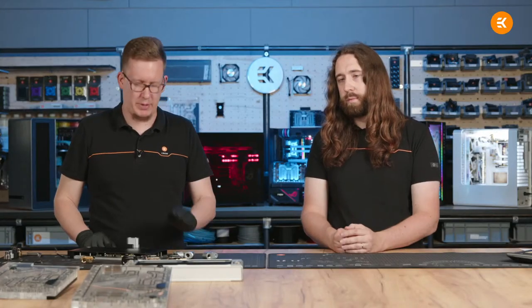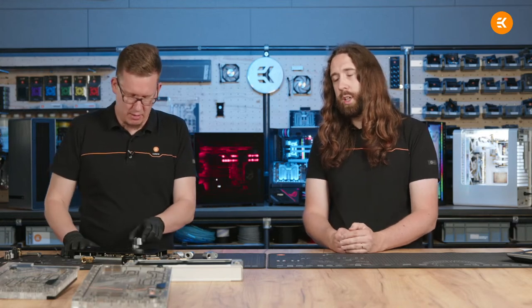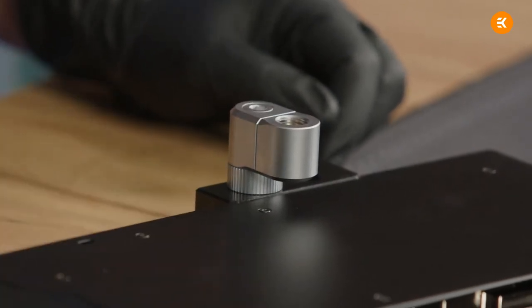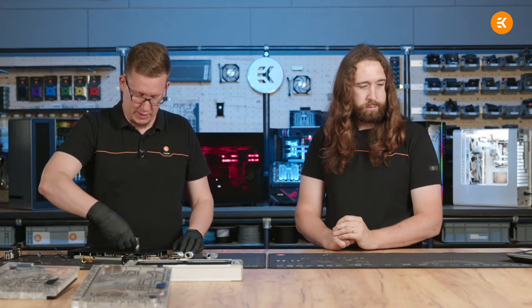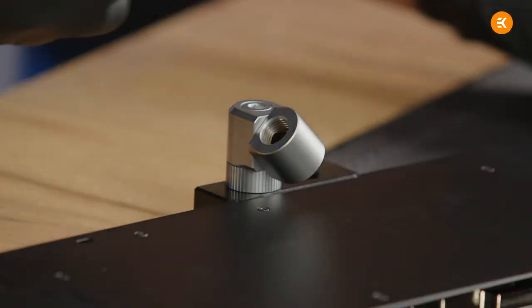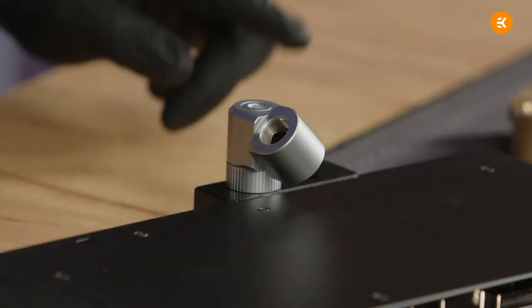We are missing the brass piece, but it's also available in the press release, so that we can show how the internals of this work. I think it's hiding on the opposite corner of our desk. Maybe the cameraman will throw it here. Yeah, it's there. Okay, so this piece rotates at 45. Thank you very much, cameraman. So here we have the brass piece, but we will return to it later because we have this in focus.